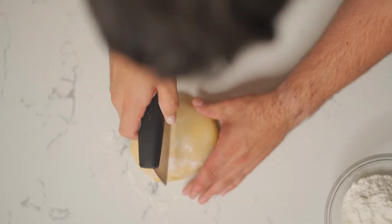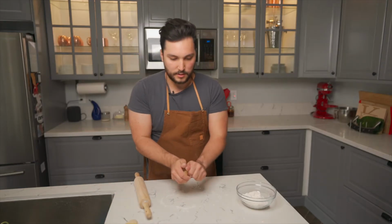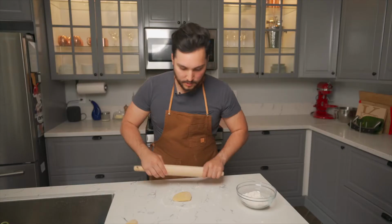Nice. I'm gonna cut this into quarters. I find it's easier to work with using a bench scraper. Let's get these little triangles out of here. We're gonna turn this into little sheets. So this is an important step.